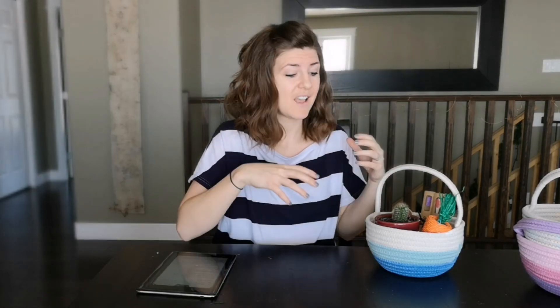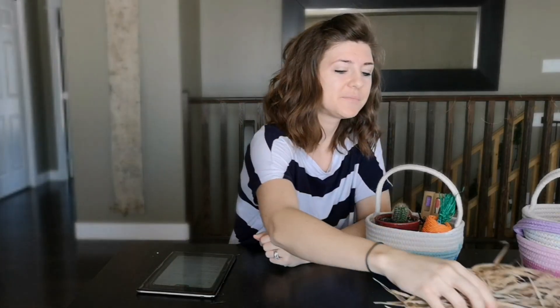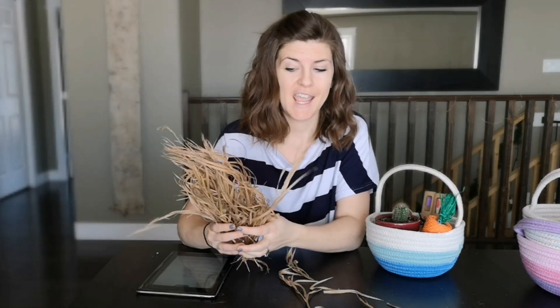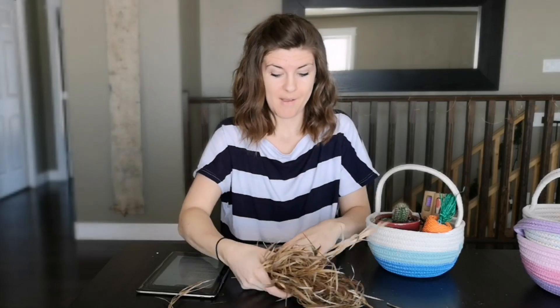The other thing our Easter basket is going to need is the filler — usually fluffy, plasticky stuff you see filling Easter baskets. I wanted to stay away from plastic because you can't recycle it. If you buy the paper fill and it's lightly dyed, that's a great option because you can recycle it; if it's heavily dyed, you can't. What I did is in the fall I went outside and cut a whole bunch of grass from the ditch. This is literally grass that's going to be the fill at the bottom and up the sides of all my Easter baskets to make them look very cute and festive.